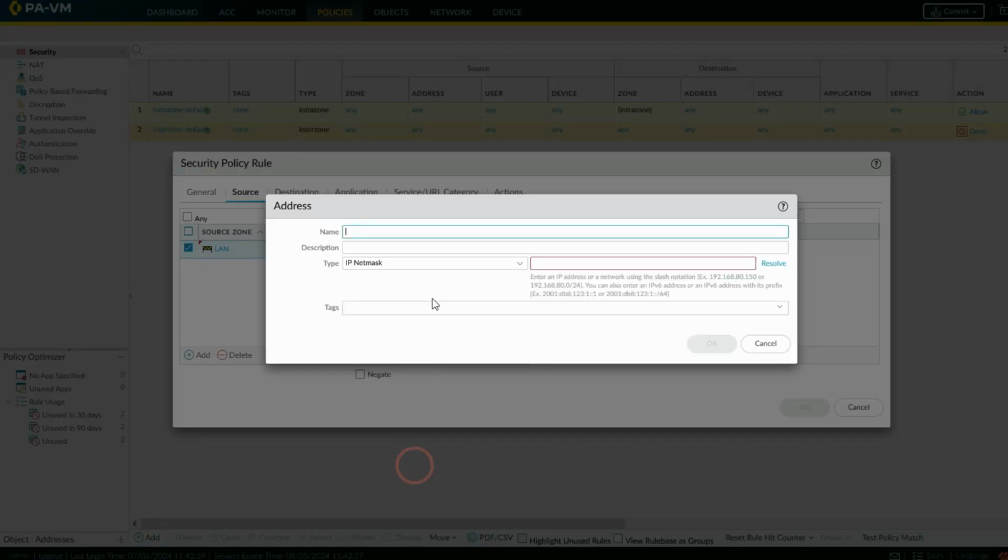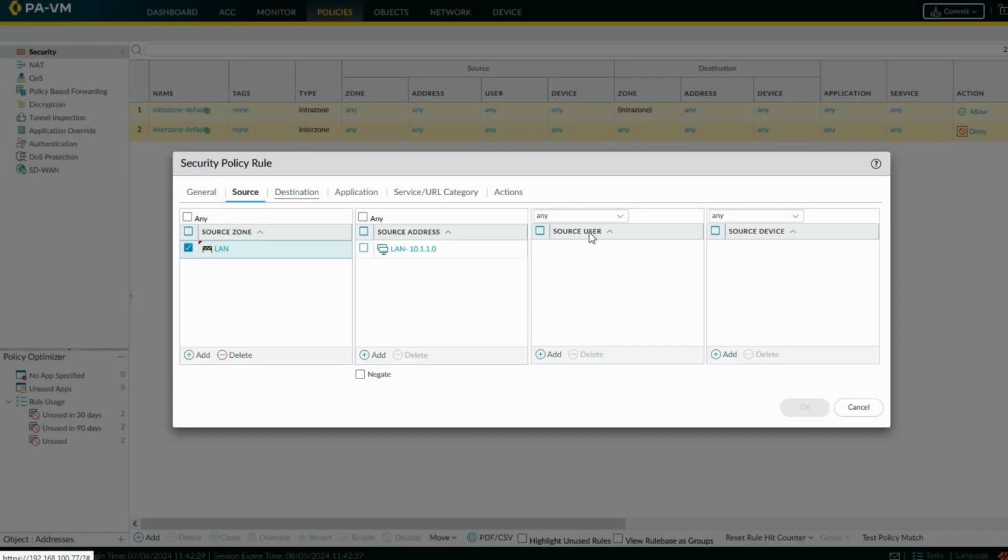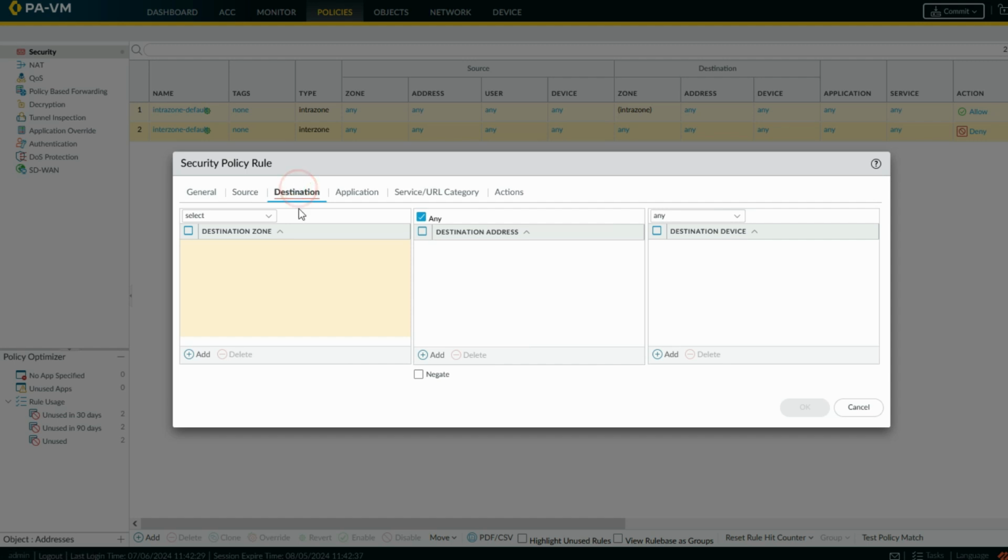Create new address, LAN. We can create an object LAN, 10.1.1.0 with netmask, 10.1.1.0/24. Now click on Destination.